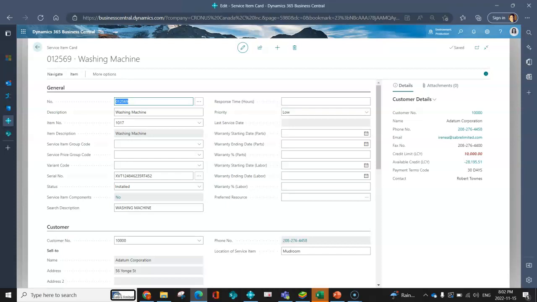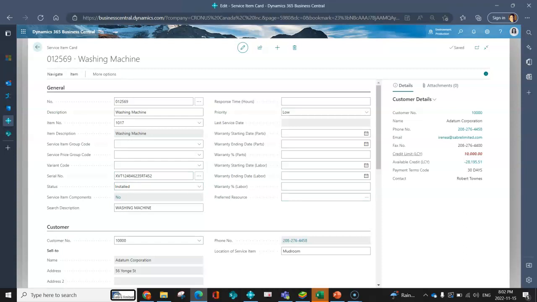So again, if you're thinking about a washing machine, as soon as you buy it from Home Depot or Lowe's or wherever it is, you're buying a specific serial number, you own it. If somebody comes and does service work on it, they're going to want to keep a log or a record of the work that was done on that specific unit. So you can see here on a service item, you can specify that unique identifier, that serial number for that unit. You can indicate a status of the specific service item, whether it's installed, whether it's temporary.